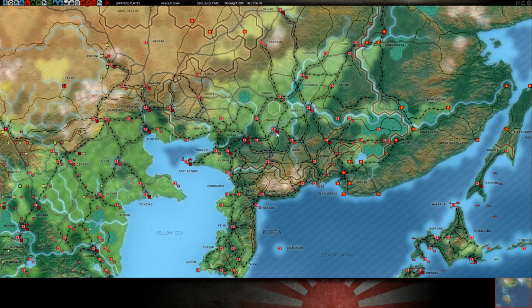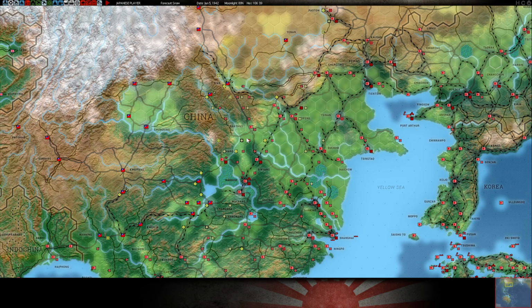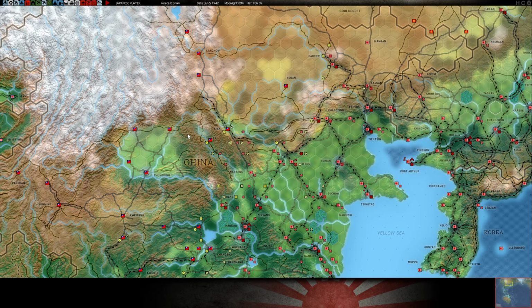Right. And it also keeps you from taking millions of troops and dumping them into China and just blasting through here. If I could take all 8,000 AV in Manchukuo and send it into China, we'd be done by March. But I can't do that.